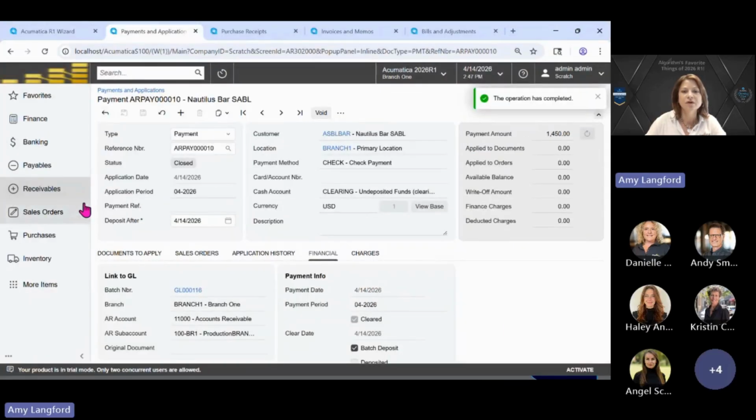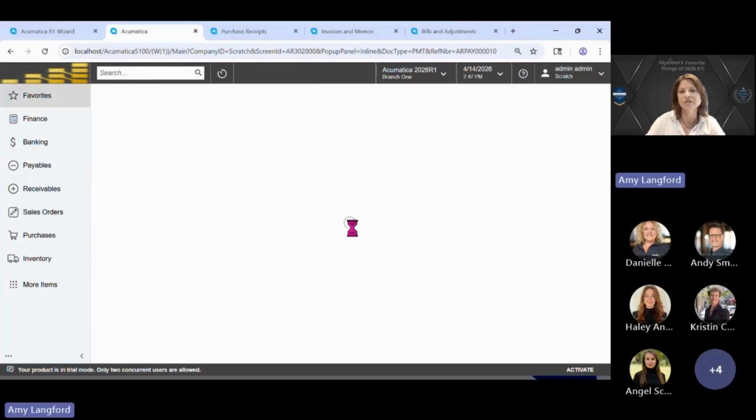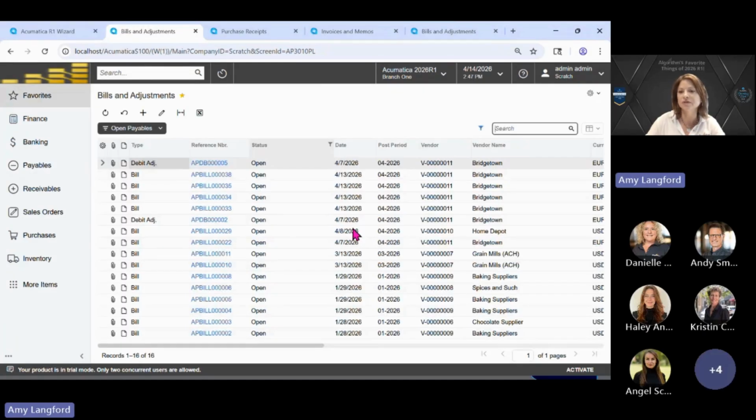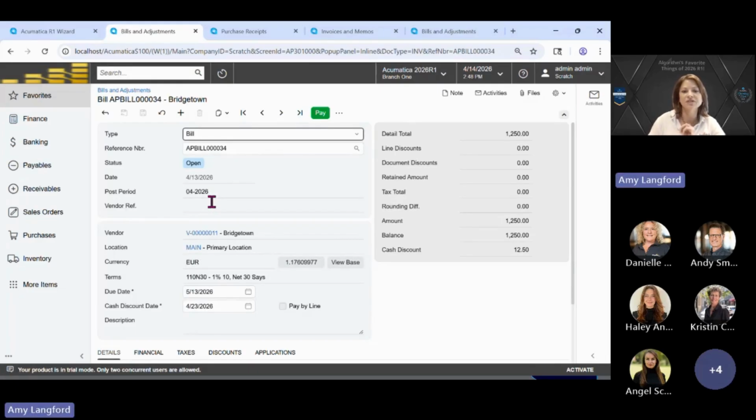The same holds true for our accounts payable side of the board. If we issue a payment in foreign currency, for instance, we're wiring some euros to a different vendor of ours, the system will allow us now to have that same functionality to pay this bill in US dollars. So for this example, we have paid in euros $1,250, but a different amount has been deducted from our US bank.